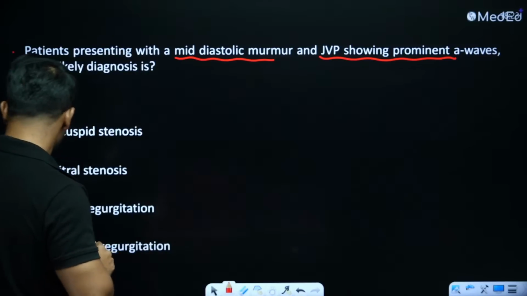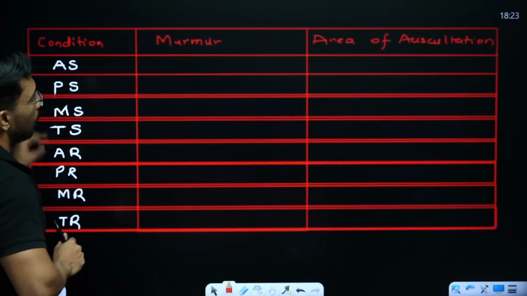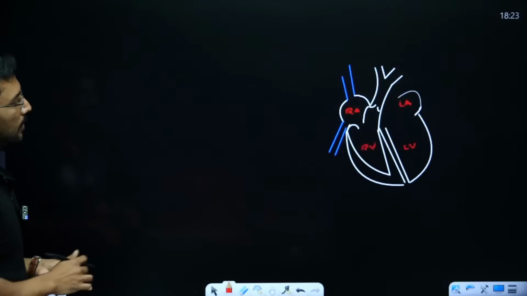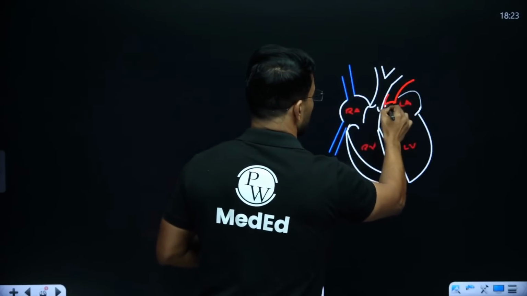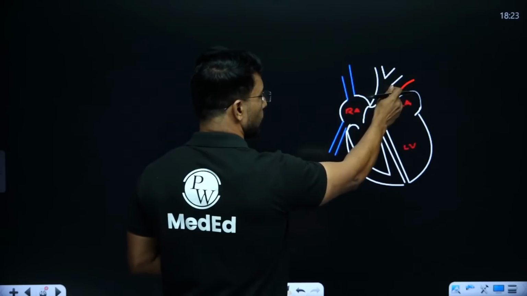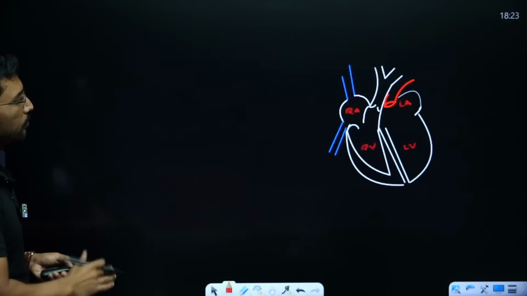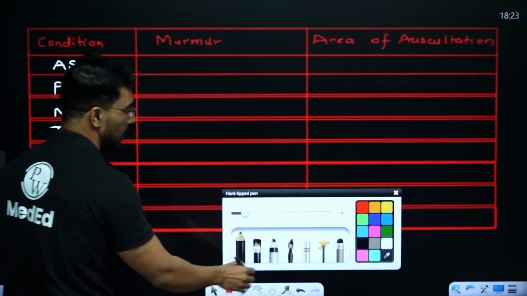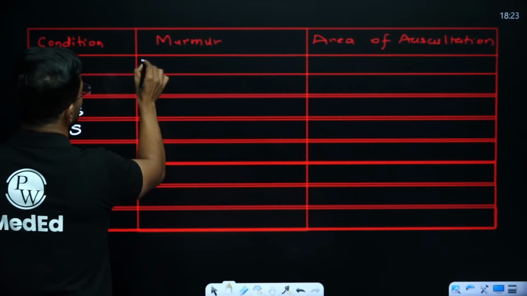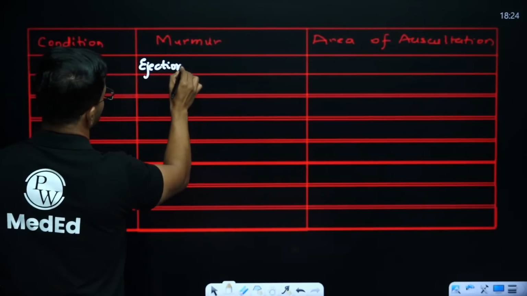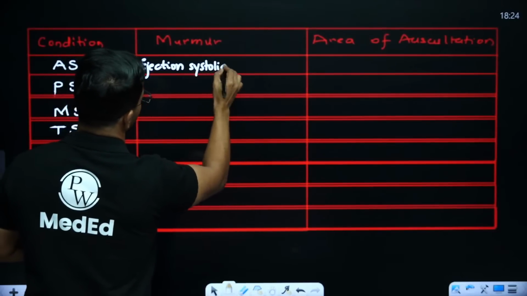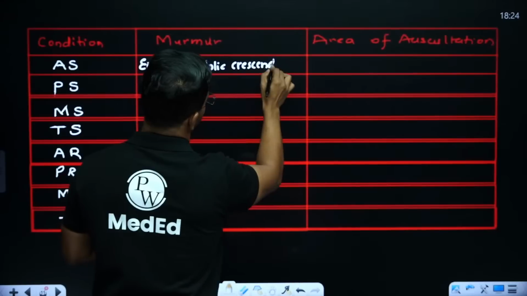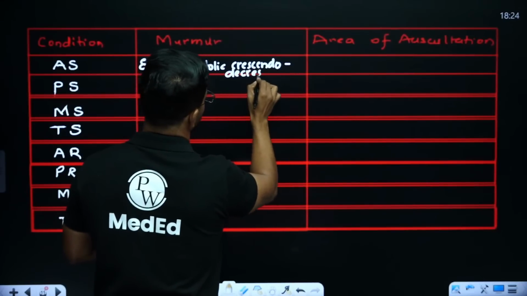Very good. So what we will do is, we will first put a small table of all the valvular heart diseases, murmurs and area of auscultation. So please remember, in aortic stenosis, the aortic valve opening is narrow. So when I try to eject the blood from left ventricle to aorta, it provides resistance, there is turbulence created and I will have a murmur. When do I eject the blood from left ventricle to aorta? During the systole. So in aortic stenosis, the murmur that I am going to hear will be systolic and we will call it ejection systolic. And because it has a diamond shape, we will call it ejection systolic crescendo-decrescendo murmur.